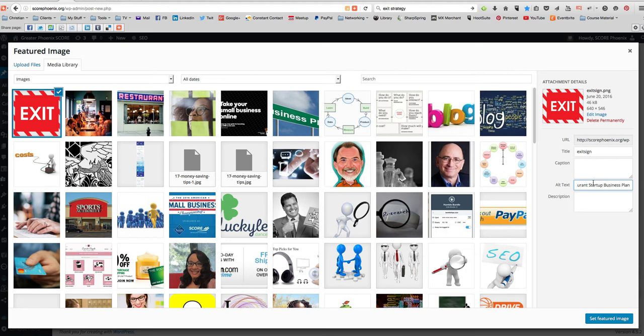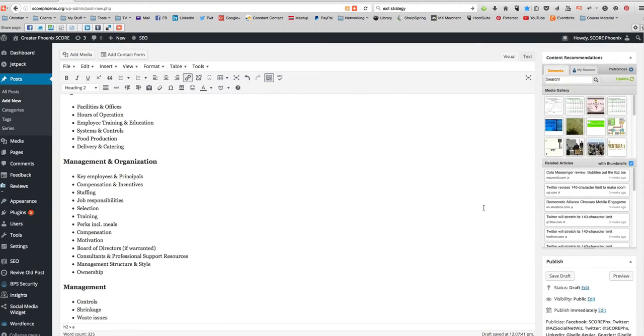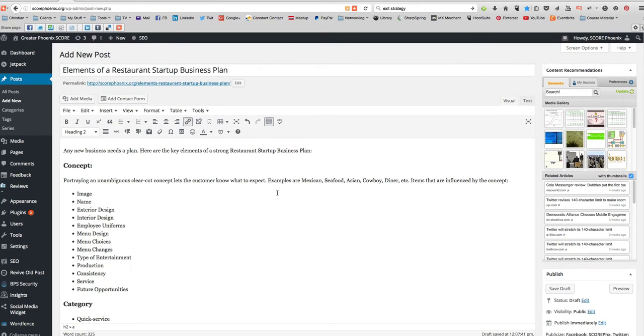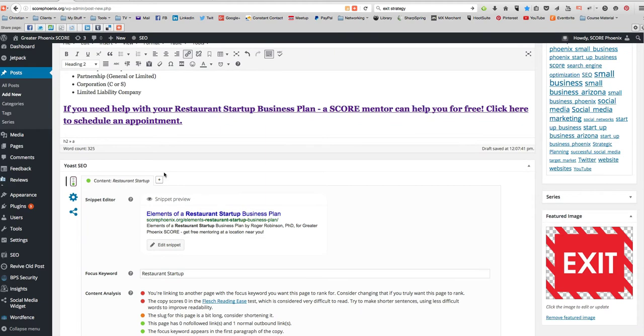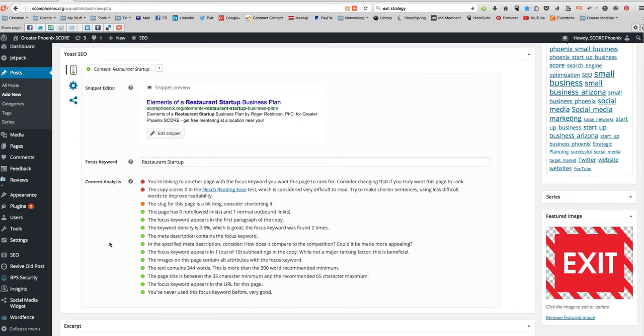So it's really important when you're uploading pictures into your blog post that you make sure you've got the keywords in here, because this will help with search engine optimization. So set featured image, and then we're also going to add some pictures here. Now let's see how our word count is. It's 325, and you need at least 300 words for optimal SEO.